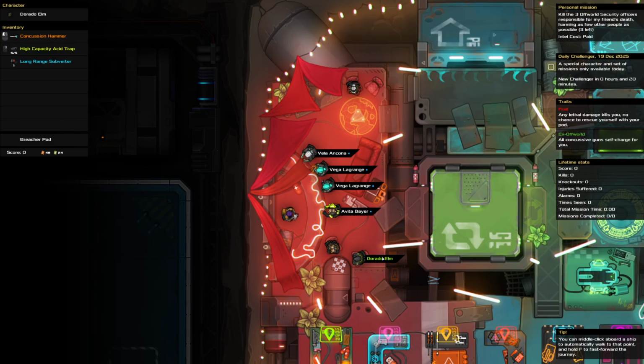It is the 19th of December, and today we are killing 3 off-world security officers while harming as few other people as possible. We've got a hammer to bash around with, an acid trap, and a single subverter. It'll be fun. Let's see. Did I mention that we're frail and X off-world? Those don't matter too much, except that we're gonna try not to die. But yeah, let's go.